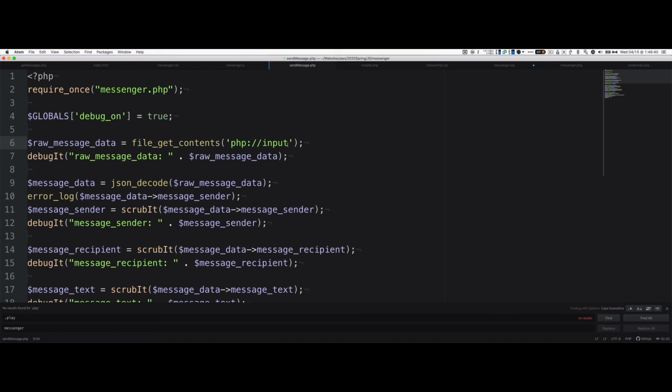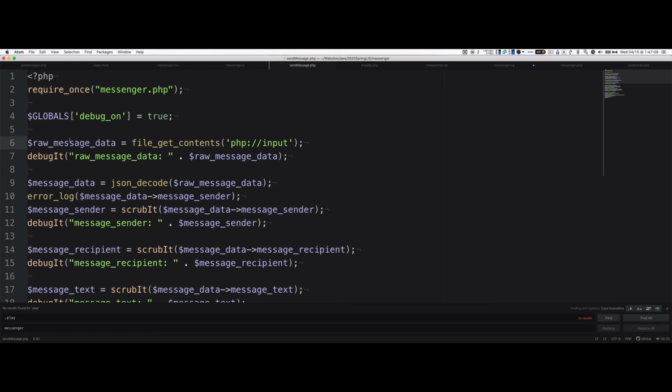Okay, so we're getting the file get contents, and the thing about PHP you'll notice is there's a function for everything in PHP. So this is a built-in function. I didn't make this. This is a built-in PHP function, and they have long, crazy names, and it's very inconsistent what the parameters are. A lot of people hate PHP for that reason, but there's a function for everything. So you don't have to write much code in most cases, because there's like a built-in way to do almost everything. So there's pros and cons.